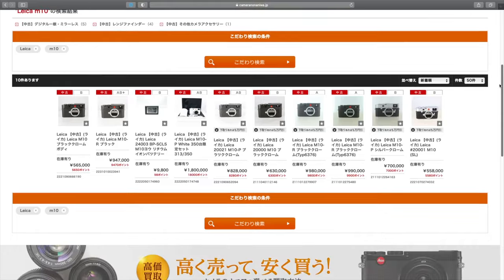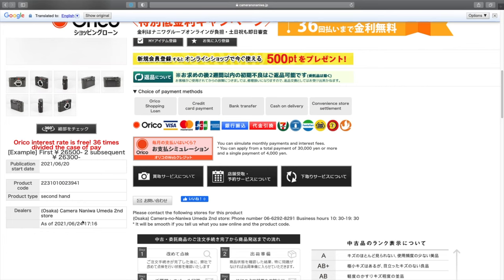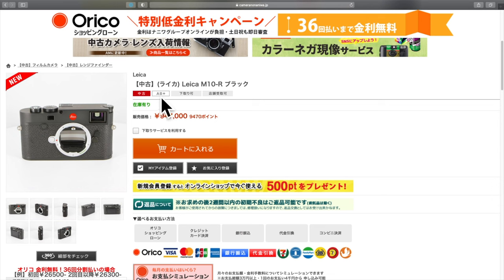For example, let's say that you're hunting down a Leica M10R for a reasonable price — whatever that means. You can browse their site, see the locations of the stores that have the item you're looking for and in what condition, and then plan accordingly. Take the bullet train and do a short day trip — from Kyoto to Kobe, or Osaka to Nagoya — go there, check out the item in person, test it, play with it, and decide if you want to pick it up or not. The very fact that this is a possibility makes the whole experience of hunting camera gear and exploring camera shops a lot better. And after you've been there a couple of times and you get to know the staff and register as a member, things become a lot easier.